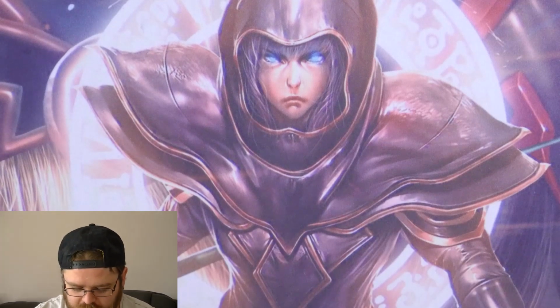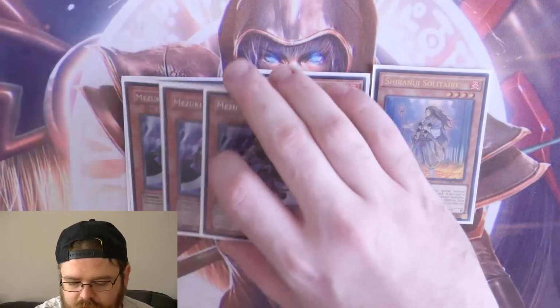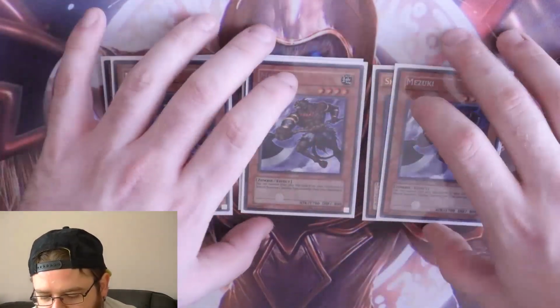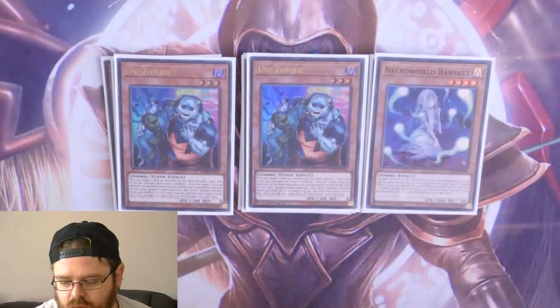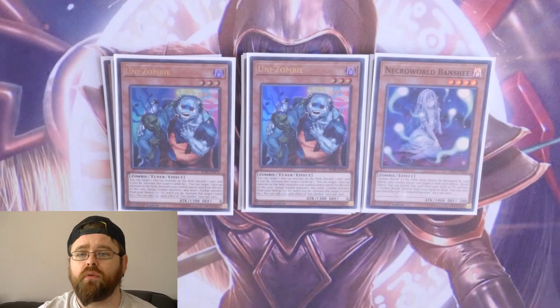For the zombies themselves, we play obviously triple Sirenui Solitaire, triple Mizuki. These are all quite straightforward zombies that you put in pretty much 90% of your zombie builds, even a vampire build. And then I've got double Uni-Zombie and the Synchro Necro World Banshee. Banshee's an insane card that gets you to your zombie world, and zombie world is another form of control.